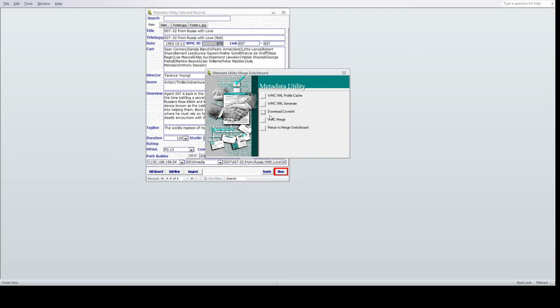That means a user may just want to download movie cover art to show the thumbnails as we saw at the beginning of the video. Then records are placed on the selected record queue, go into merge generator, click download cover art. That's all there is. If users want to additionally create XML metadata information and synchronize it with Windows Media Center, then they can opt for that second option.